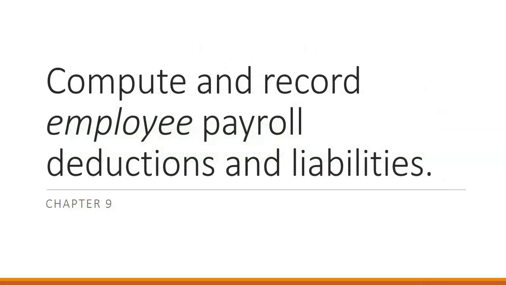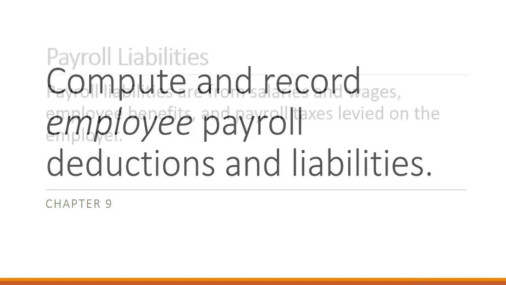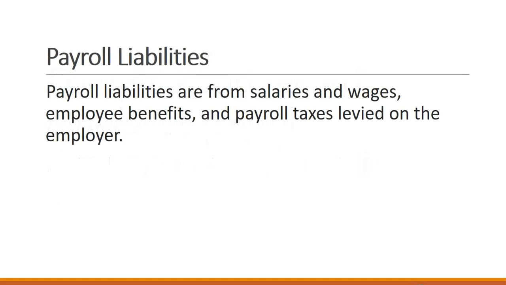Next, we're going to talk about payroll deductions and liabilities. We have payroll liabilities in that we need to pay our employees: salary and wages. We also have any employee benefits such as vacation or bonuses, sick leave, and any payroll taxes that we are responsible for. Employees and employers both pay payroll taxes. The employer maintains those payroll taxes on behalf of the employee and remits them to the state and the federal government. So what does that look like?